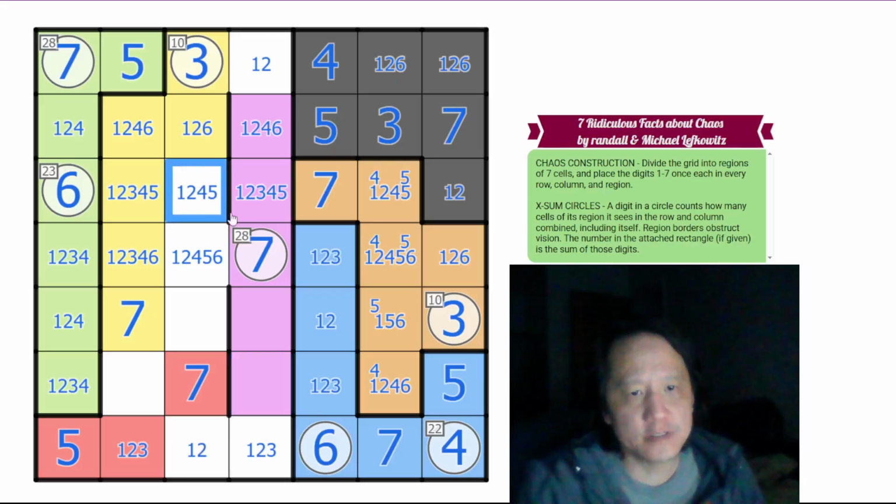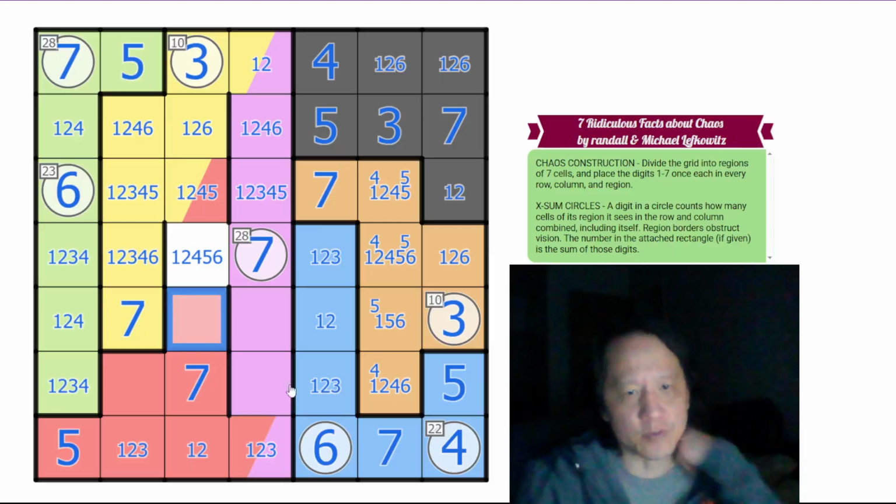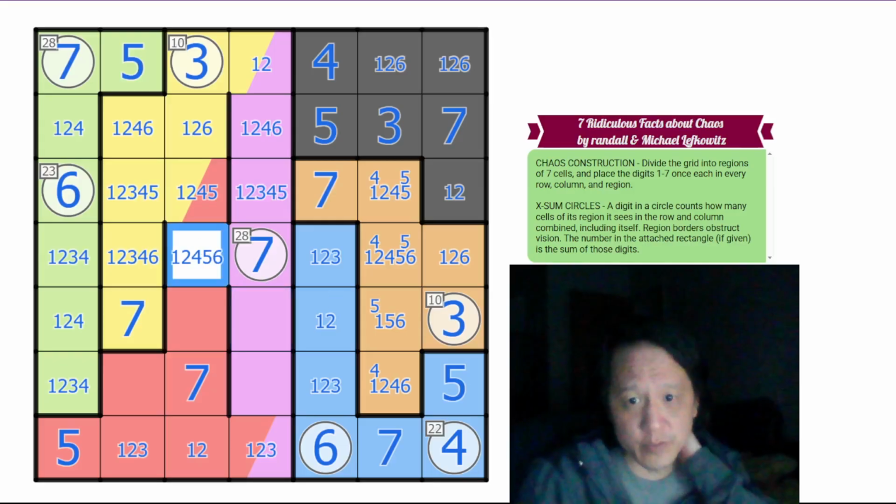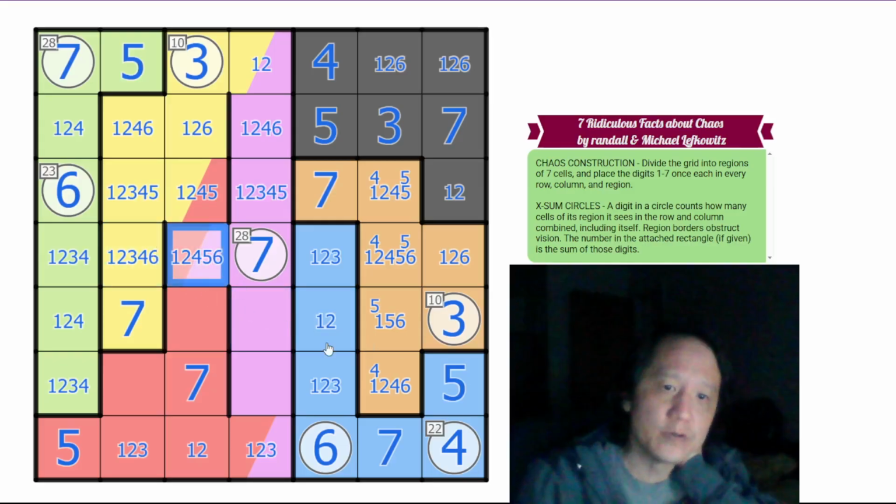So this is either red or yellow, and this is yellow or pink. This is red or pink, this has to be red. You're guaranteed one of these is yellow, so this is a border, which means this is always red. This is always red. This could be red or pink. We don't know which.